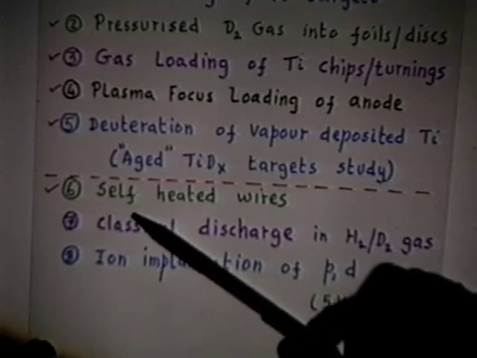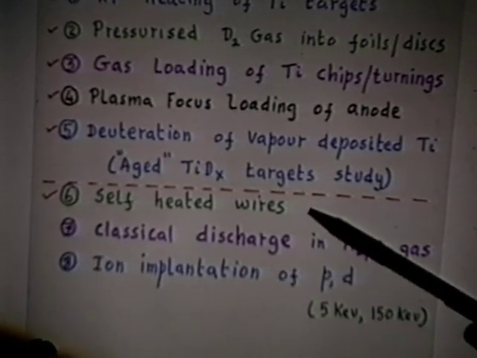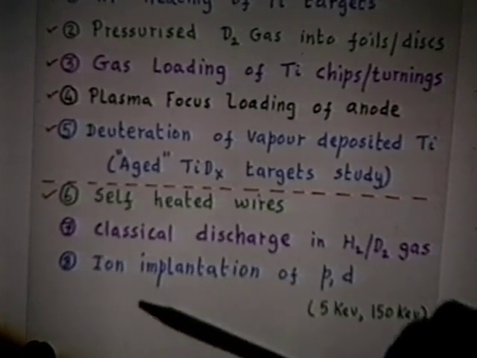However, in today's meeting, the new work is we have been doing a lot of experiments with self-heated wires. We have 3 different groups, one using nickel wire, one group is looking into titanium wires, and a third group into palladium wires, and I will discuss some of those. We have initiated the classical discharge type of experiments with wires, and we have also looked into loading targets, protons and deuterons using ion implantation, but I will not talk about it in today's meeting. So that is the broad plan. I will very briefly flash.